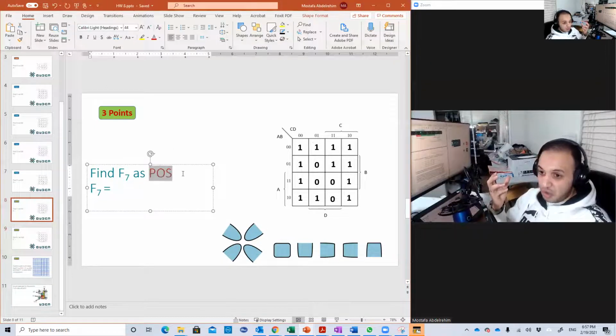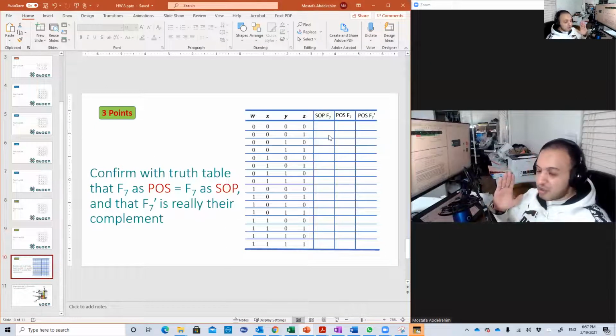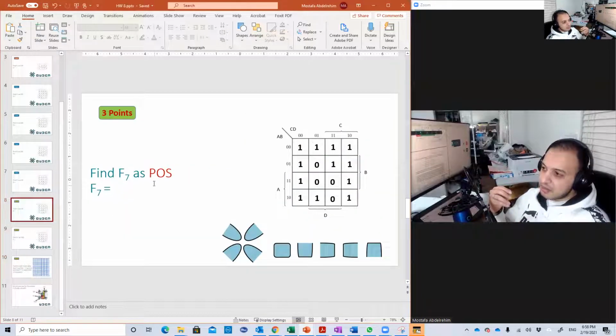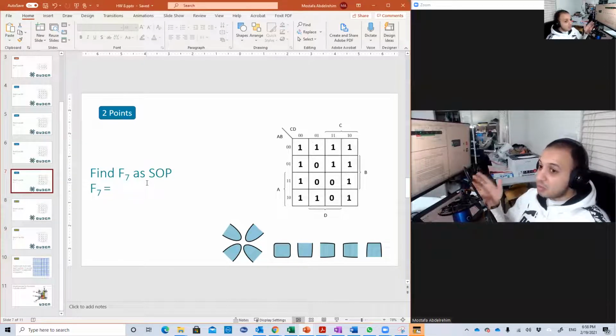If this one is wrong, then for sure, by consequence, I will consider this wrong also. Okay, I'm doing that to help you check on yourself, to identify that you have some mistake. Then you go back here, or here, maybe it's the sum of product that has the problem, and try to optimize more.